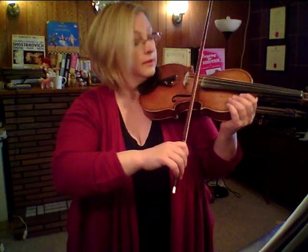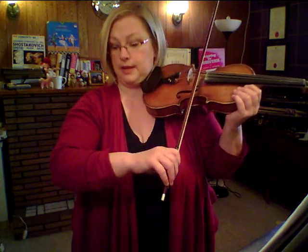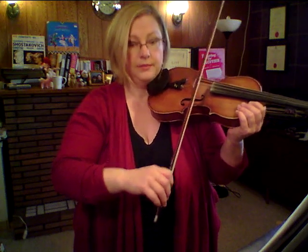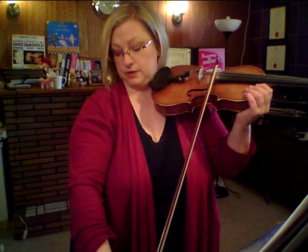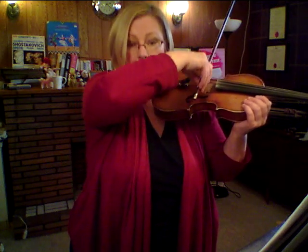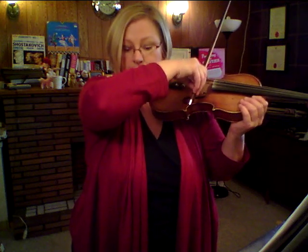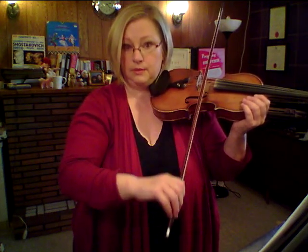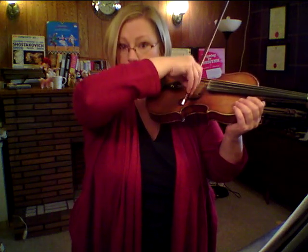Place your bow in the middle, and open and close your forearm. Now lift your elbow and come in. Up and down. Up and down. So let's start at the tip. The first thing we do from the tip is bring your forearm in and stop. Now continue upwards — come up. Now go down and out. In and up. Down and out. In and up. Down and out. Now let's not stop in the middle — let's just smooth it out. In and up, down and out. In and up, down and out.